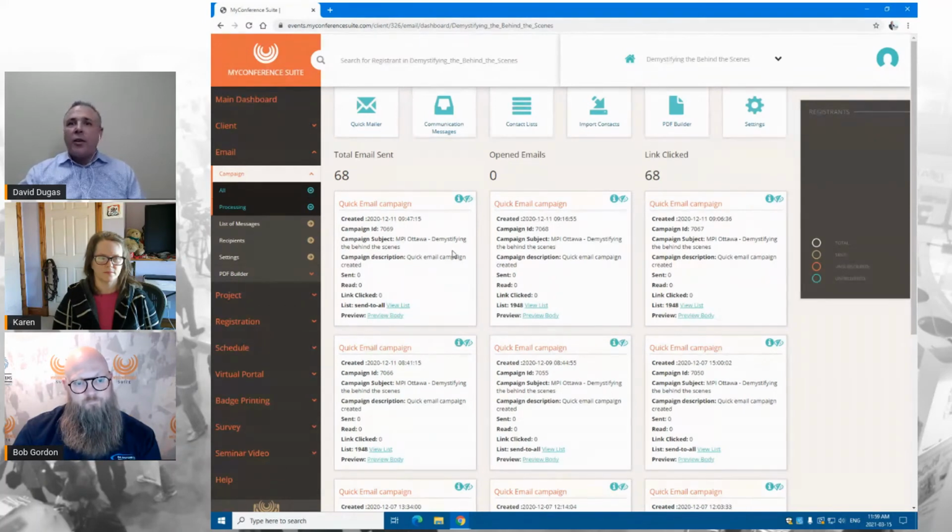Any field value from the registration form can be inserted into any email, actually, including the confirmation email. So for example, if you were picking agenda items and you wanted to put those in the confirmation, like you selected the 8 o'clock icebreaker and you selected the 9 o'clock breakout session, you can have that mini agenda actually exported in the confirmation email.